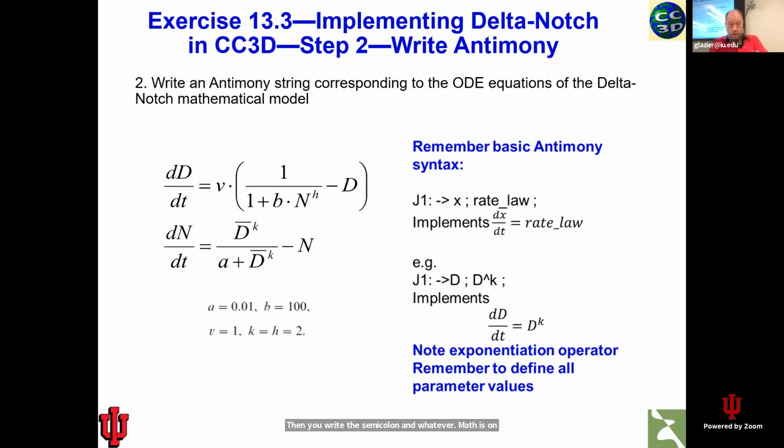So you'd have two lines: J1 arrow goes to D, J2 arrow goes to N. And reminding you that the exponentiation is a caret rather than a star star. And you have to give the values of a, b, nu, and I have k and h potentially being different, but here they're the same.